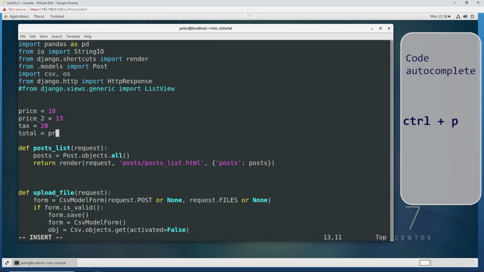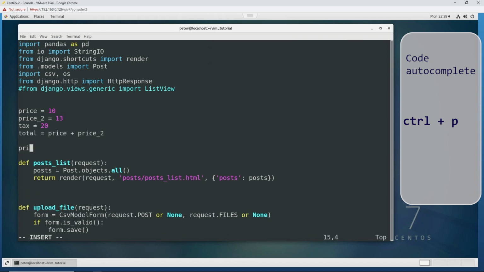Start typing, hitting Ctrl+P, an expandable list allows us to choose a variable. Once again, for testing, Ctrl+P, and we can select a variable. And again, Ctrl+P. In this case, only one variable matched, so it was added automatically. The autocomplete syntax is a feature we don't need to add to the config file. It's used with the Ctrl+P.